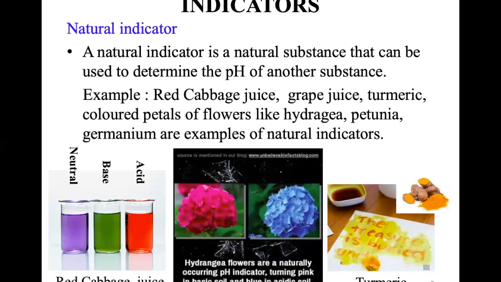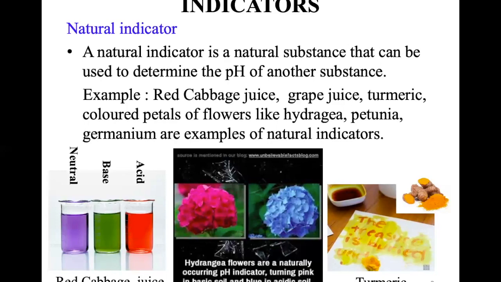And the soil pH level, we'll be studying about pH. Here I'm talking about pH. pH means power of hydrogen. We'll be talking about the power of hydrogen in the topic. So if the soil is acidic in nature, then naturally the flowers of hydrangea will be blue in color.